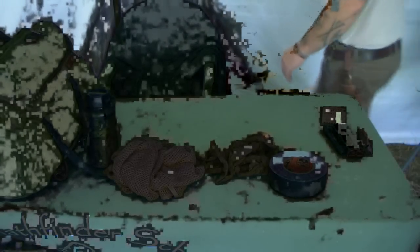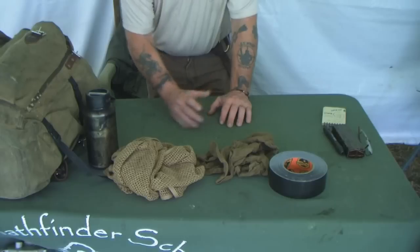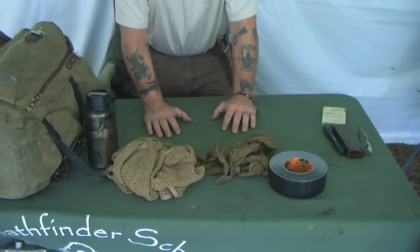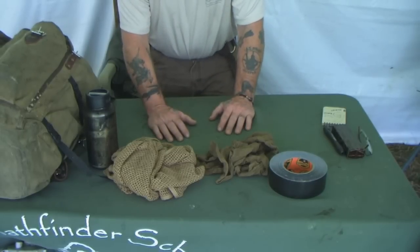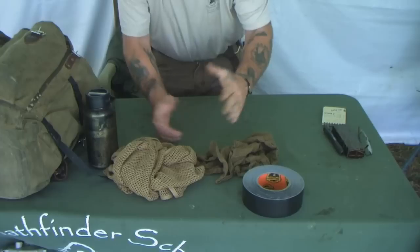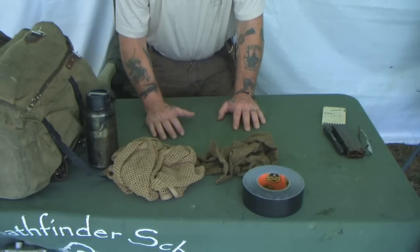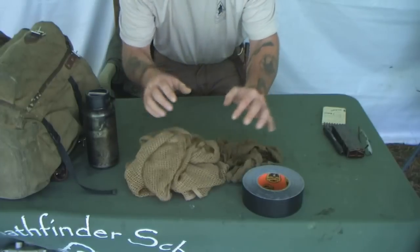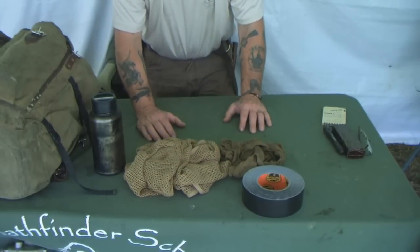Let's talk about blisters and burns. We have to first think about where the blister came from — did it come from a burn, or is it a friction-type blister from walking in the wrong pair of boots? If that's the case, the best thing you can do is pop that blister and wrap it up to isolate it from further friction. You can make a moleskin-type pad out of duct tape very easily — just layer the duct tape up, cut it out, and put it over the blister or over a hot spot before it turns into one. If the blister comes from a burn and you've got a third-degree burn, that's a different ballgame altogether. You're going to want to keep that thing moist and wet, and keep it covered and clean. We have bandaging material and irrigation material, and as long as we have cool liquids and bandaging we can keep soaking wet, we can address that burn very easily.